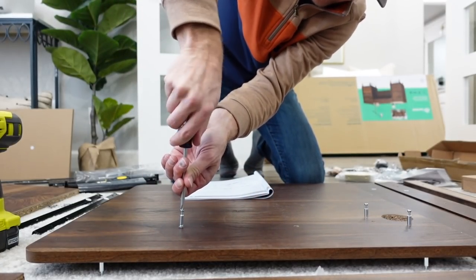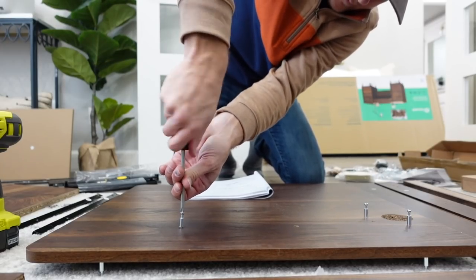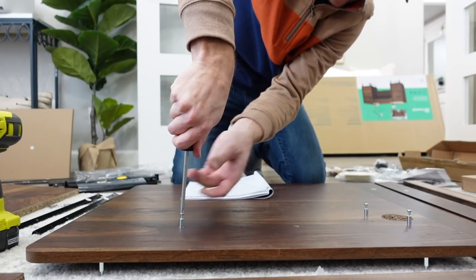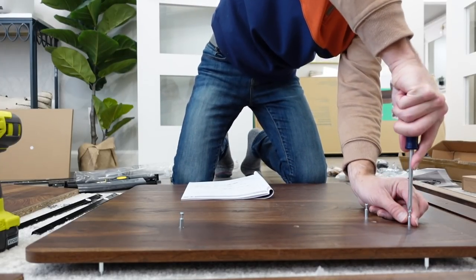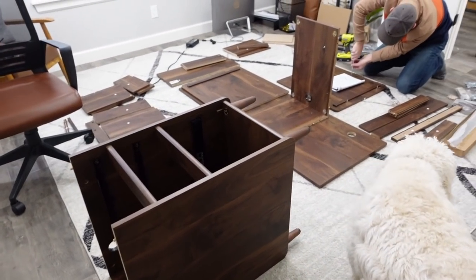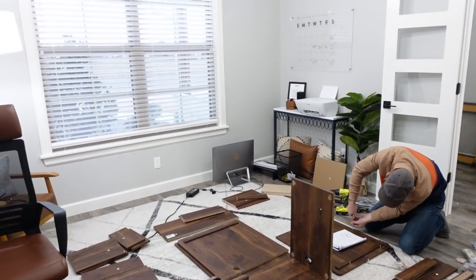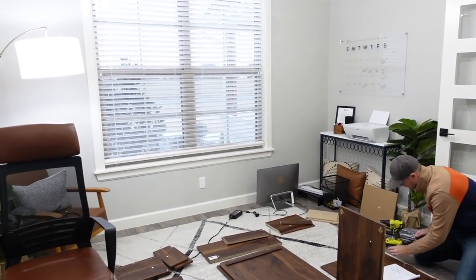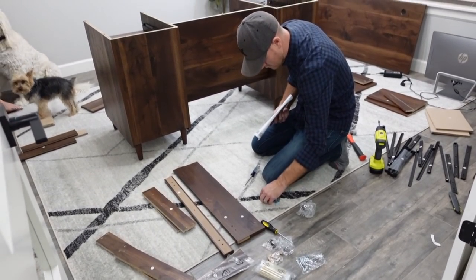Another tip when you're measuring: make sure you're allowing space for walkthrough areas. You don't want it to get too narrow. If you're working with a desk or a bed, make sure you can walk around it. I knew Chase needed to be able to push his chair back to get out and not hit the wall. So really think about how you're going to use the space and try to map it out so you can make sure you're getting the right size piece.